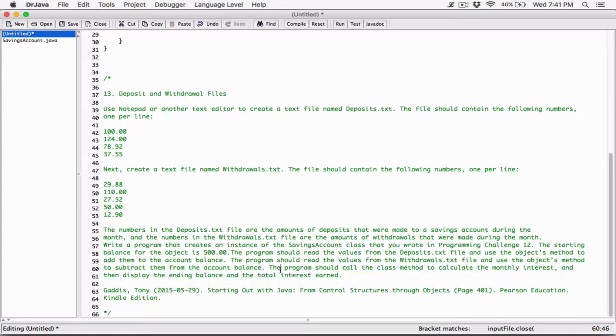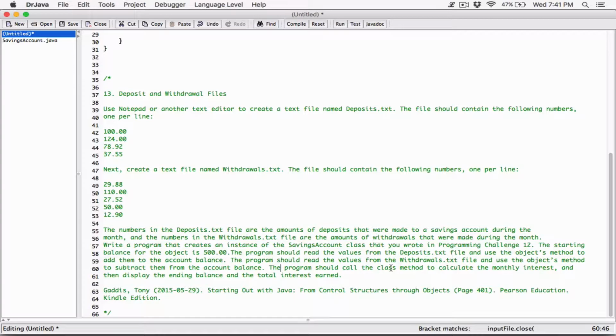Okay, so the program should call the class method to calculate the monthly interest. Now think about it. For the previous question, there were individual deposits and withdrawals every month, right? But over here in this question, it wasn't too clear. Although I said guidance questions are clear, for the most part they are, but sometimes some details are not too clear. You read the question, you have an idea, but then sometimes you don't know how to interpret the individual pieces.